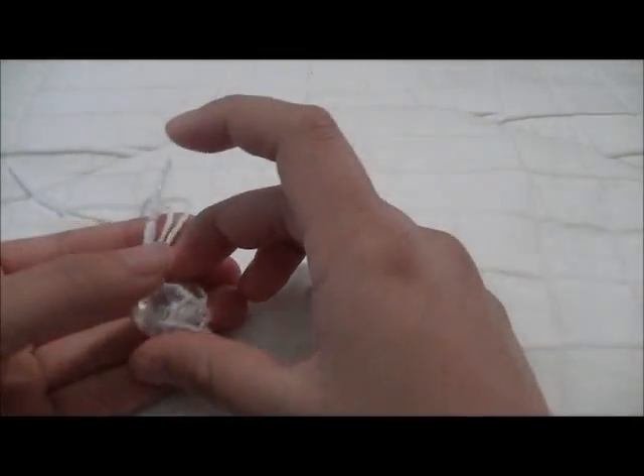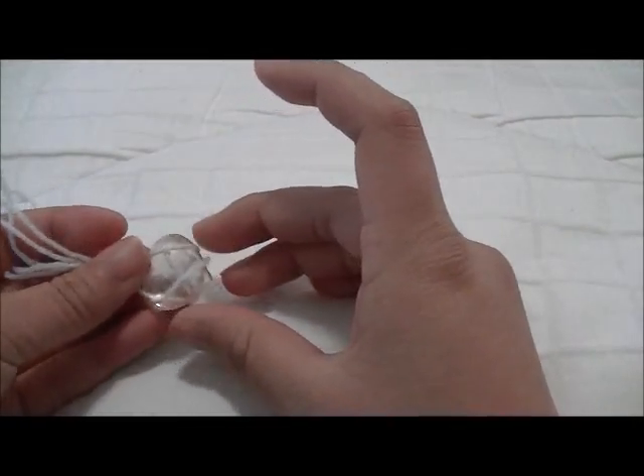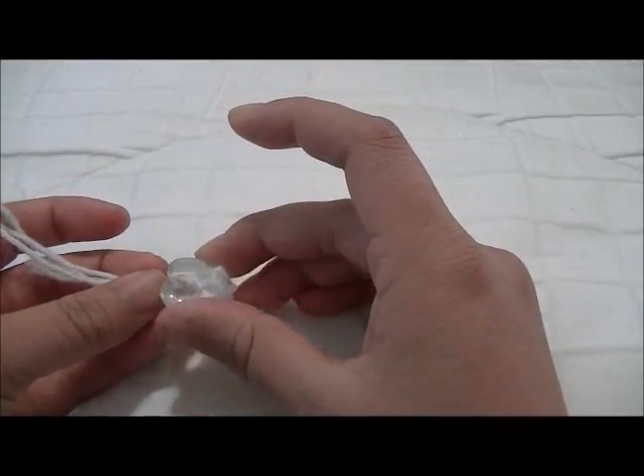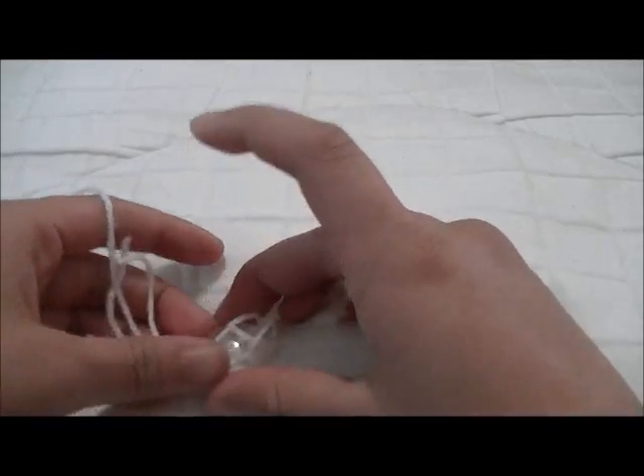So hiya. I've never done this before, so I'm probably going to be very bad at explaining things, but I am going to try anyway. In the movie Barbie in the Diamond Castle, the two main characters, Leanna and Alexa, had these protective necklaces. I have always wanted to recreate them, and I finally figured out how to make the knot, and people asked me for a tutorial, and I need to make one for my own reference. So here's the video version.